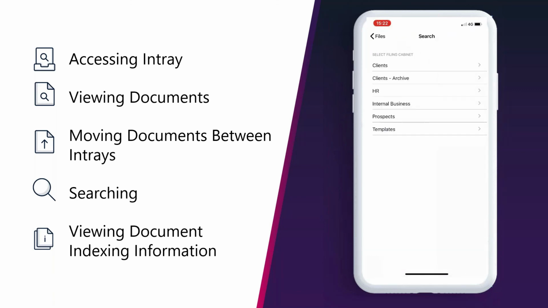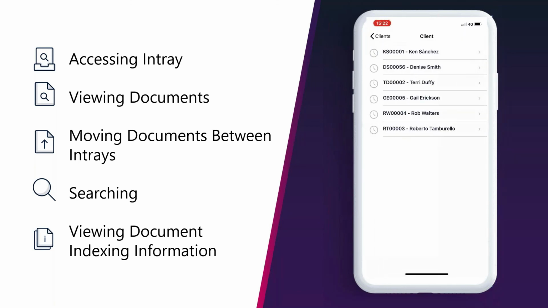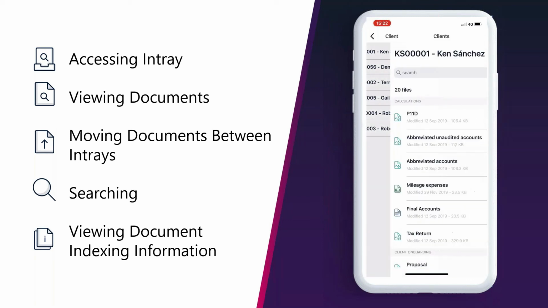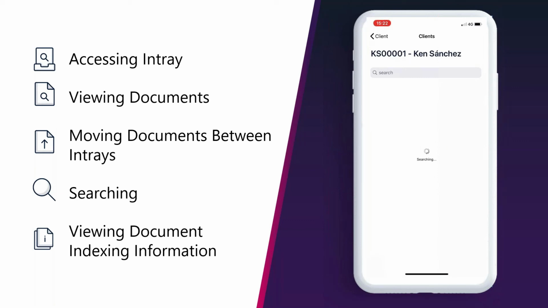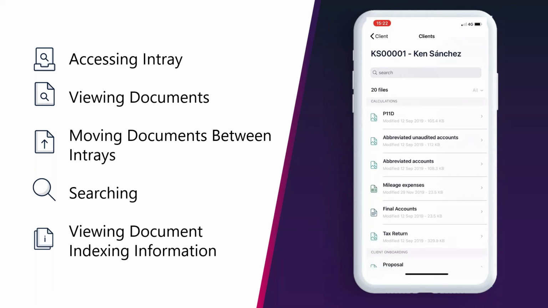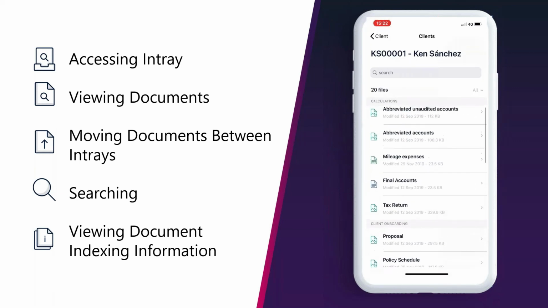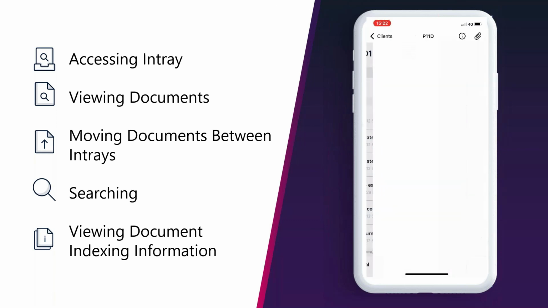So the searching is very intuitive. You can search across your cabinets that you've got set up at the moment. You can break it down by your most recent searches as well. If you've got a number of documents for that client, you can just filter: just show me the documents for the past 6 months, or just show me the documents for the last 12 months. So it just allows you to keep a nice clean search, and you'll find it's nice and easy to find those documents.